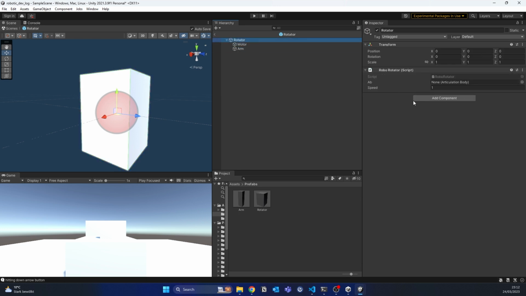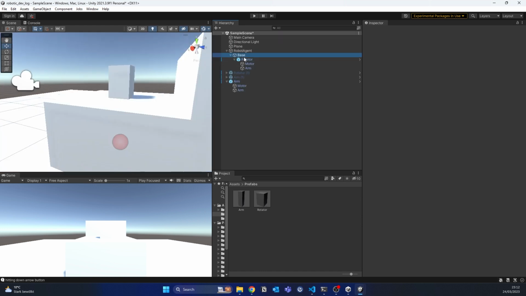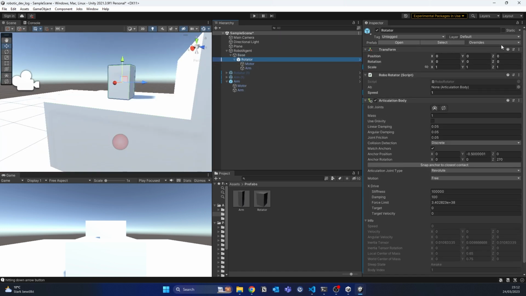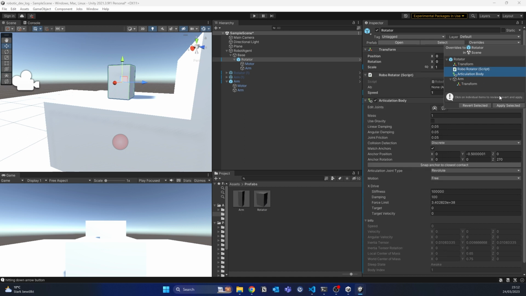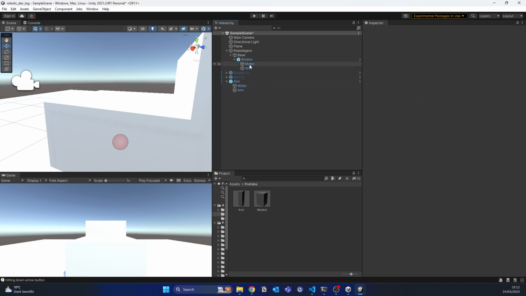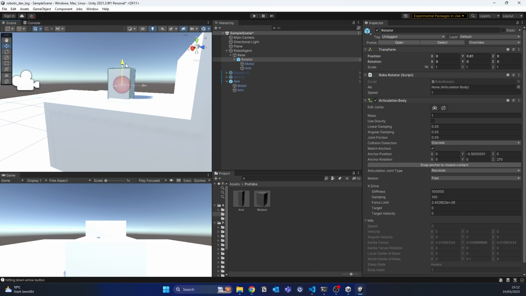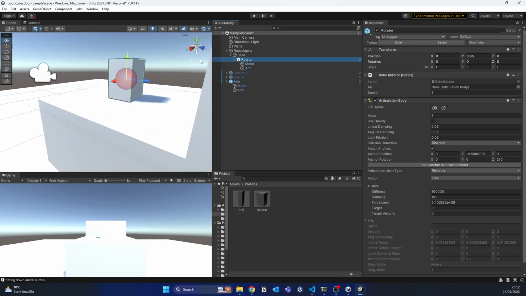Rotator. Okay. So overrides. I only want to override this and that. Apply selected. And the other ones I want to revert. So here's my initial rotator.